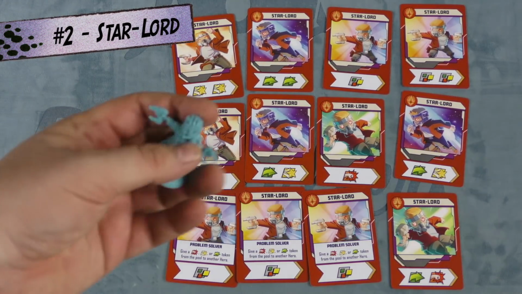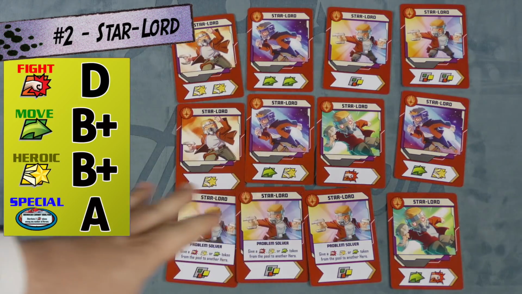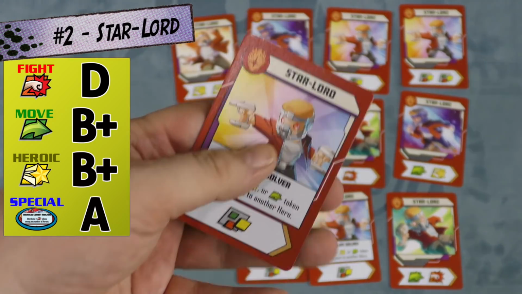Star-Lord is my number 2 favorite hero. He does not have anything that's exciting when it comes to power. He's not got very many power symbols at all. His movement's pretty good. His heroics is not bad. You know, overall, I would not be too upset. But just this card itself has a wild at the bottom. Great thing to have in general.